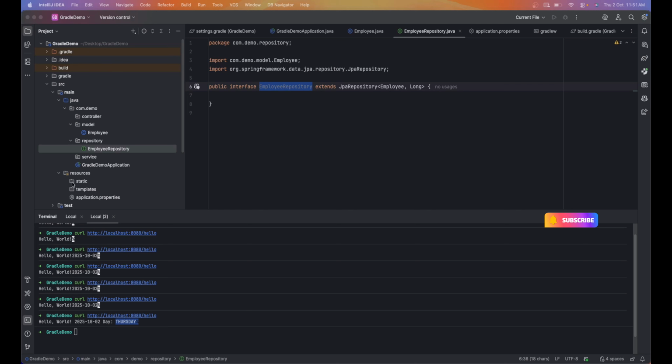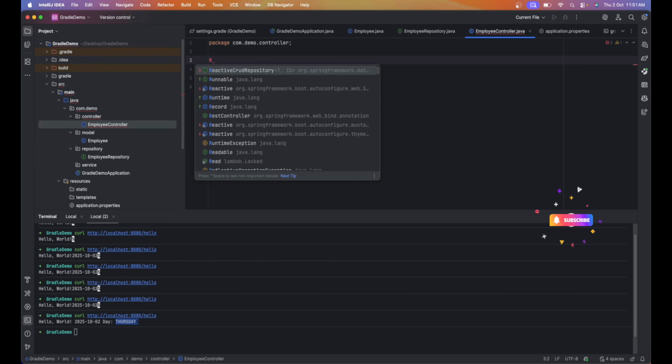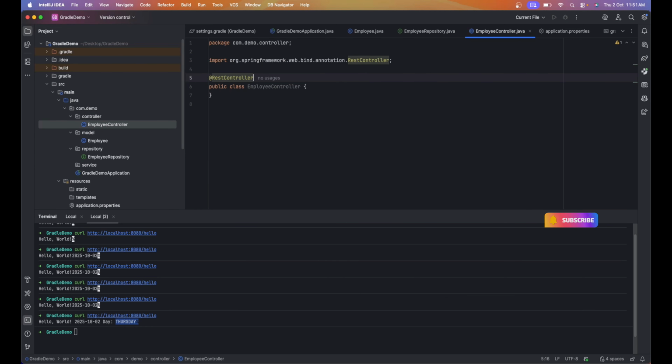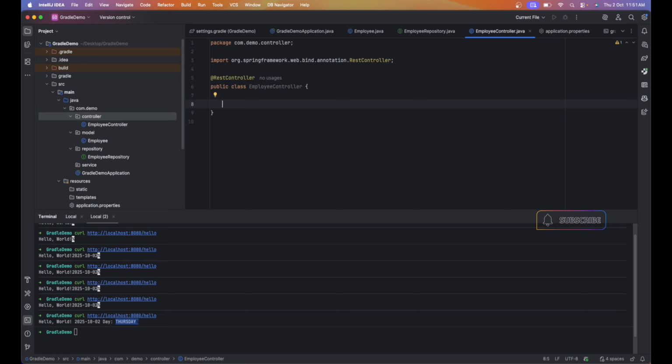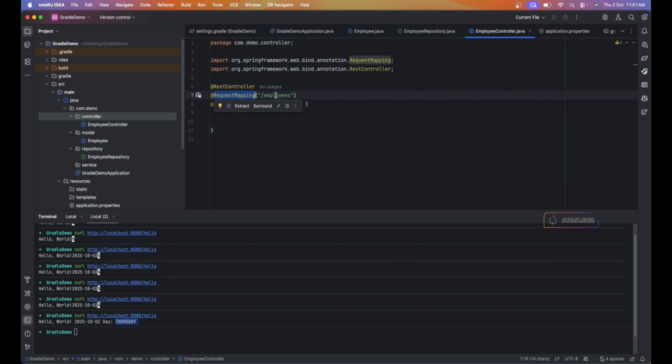And here is the controller I'm writing, the employee controller. Here we can add the rest controller annotation. Yeah, that should be the controller class, correct. And here we have to write some of the mappings. Request mapping should be at parent level.